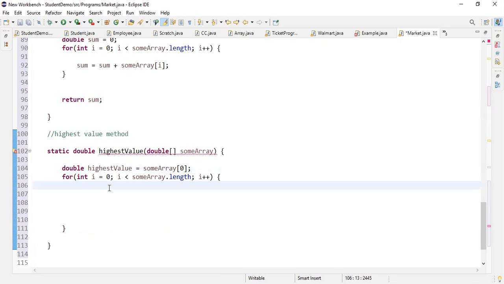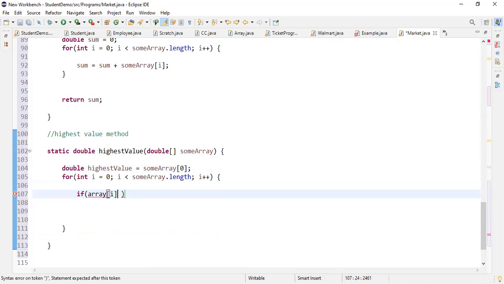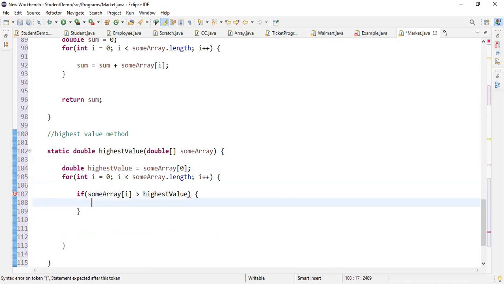And then we're going to say, look, if a particular element at a particular index in the sum array is greater than the highest value that we concede, which is, we're assuming the first is the highest value, then and only then would you assign the rank of highest value to that particular index, right?